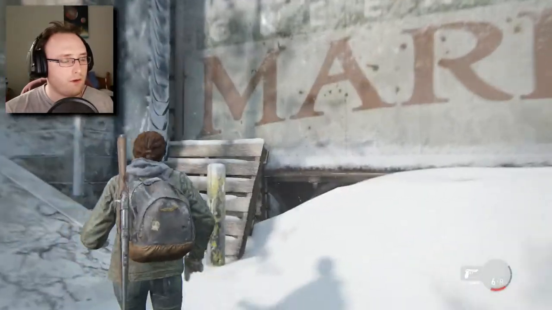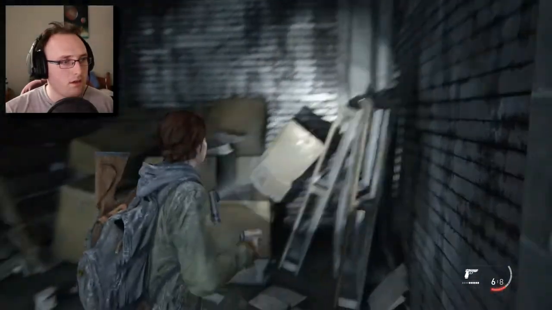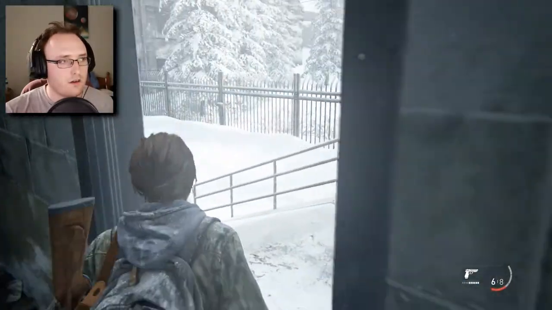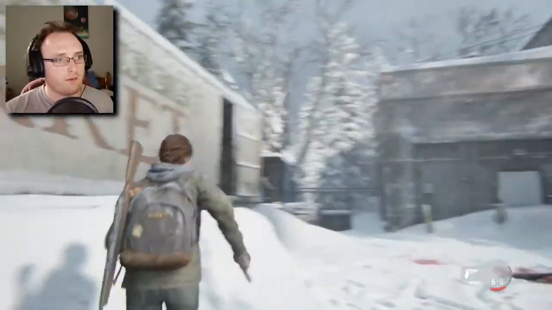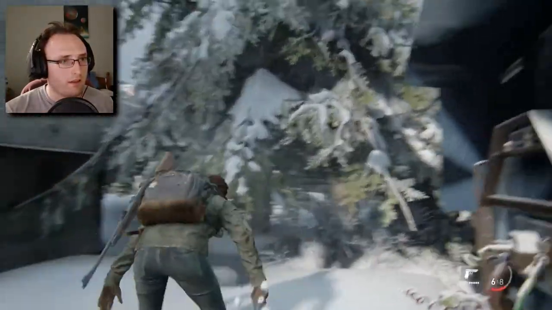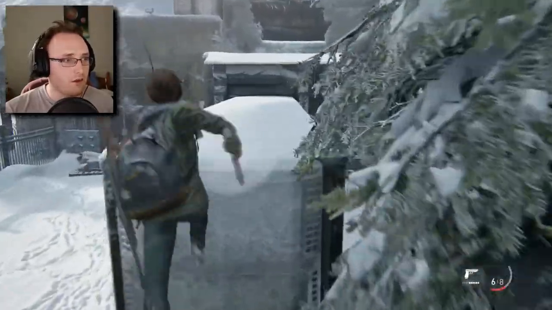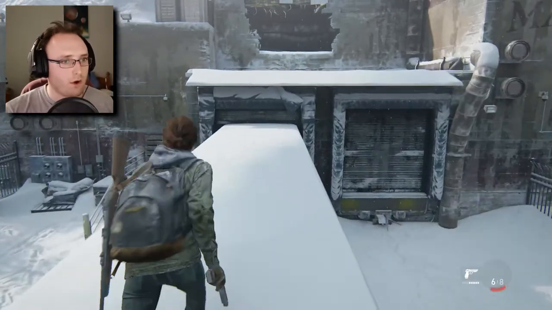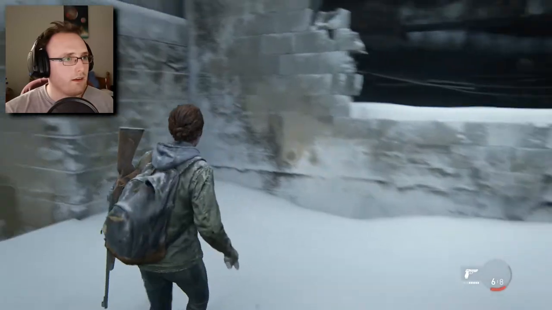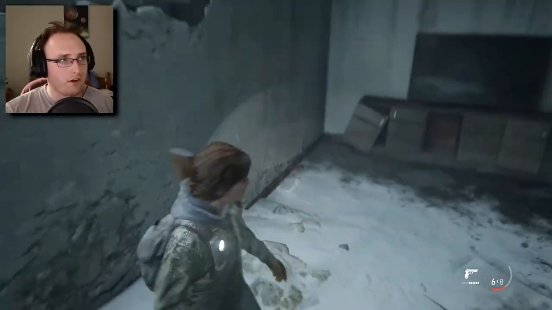Where do I go from here? Somewhere I can climb up. Okay, help me out here. Oh, I think I know. Yes, now it's making sense. There we go. This way. And through here, it's gonna be a hell of a drop. Or not.